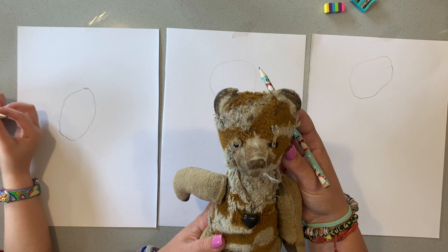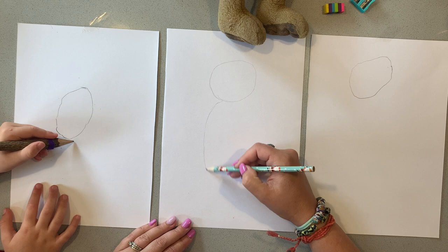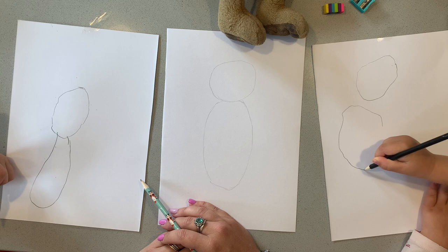Then we're going to look at the body. Now, what shape can you see? What shape is the body? What do you think, Sadie? Oval. Yeah. It's a really long oval shape. And it's got a little bit of a bigger belly down the bottom, but we're not going to worry about that detail. We're going to try and do a nice long oval. So just try to make your teddy or your toy as simple as possible. Good job. Lila, have a go at drawing an oval for the body for the teddy. All the way down. Very good.